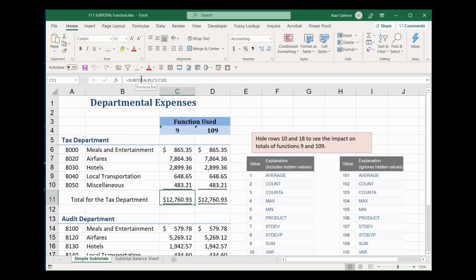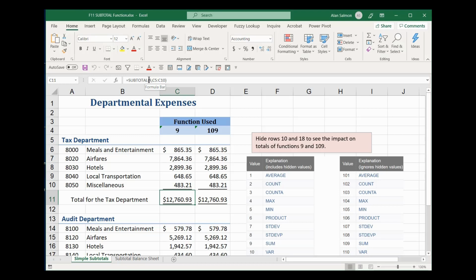Equal subtotal 9, comma, C5 to C10. Well, the C5 to C10 makes sense, but what is the function of the number 9? Well, there's a variety of subtotals that we could create. Normally, we create a subtotal that is a sum, but it could be an average, a count, and so on.